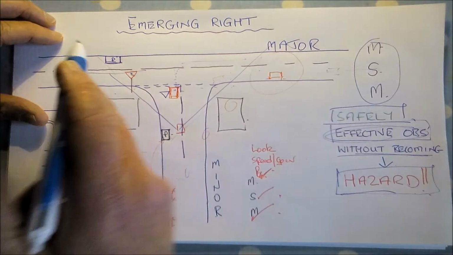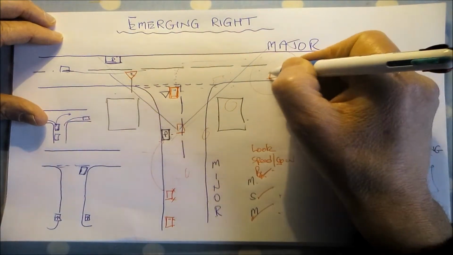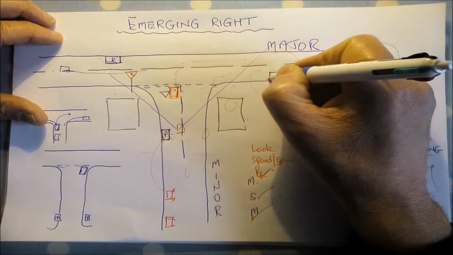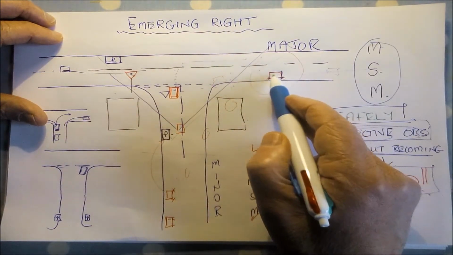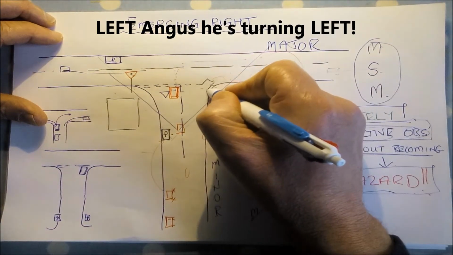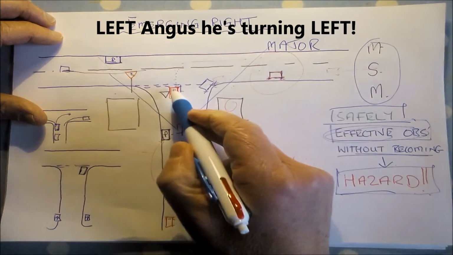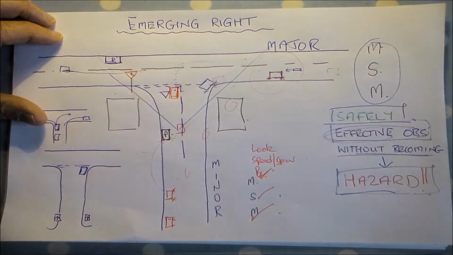Now, as I've said with the emerging left briefing, which hopefully you've watched as well, when you've got vehicles coming along whose indicators look allegedly like they're turning right, you've got to make sure that they definitely are turning right, and that you can see past them for vehicles overtaking.